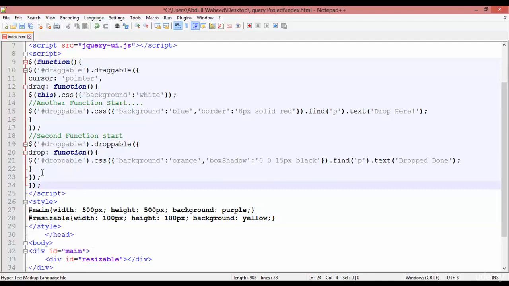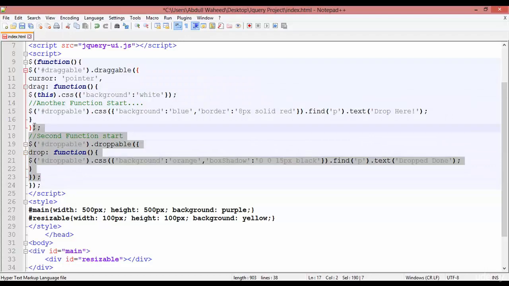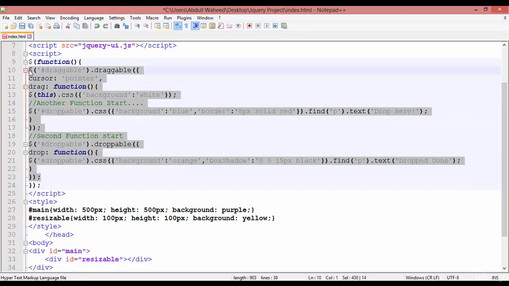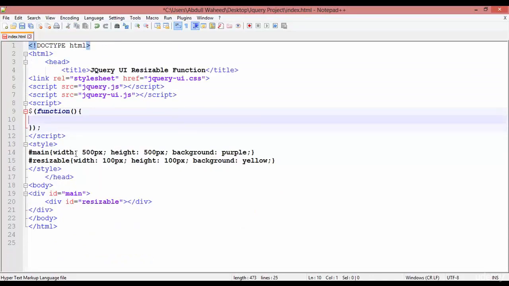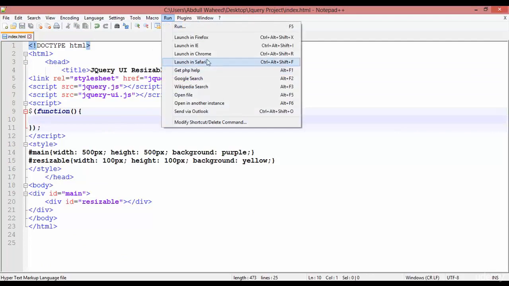And here you remove all this. You can save this and run it, launch in Chrome.